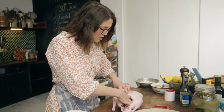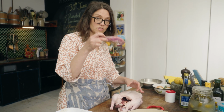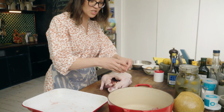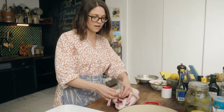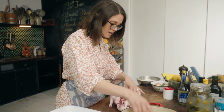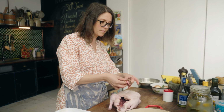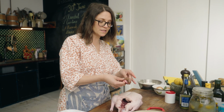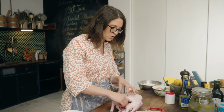So there's some giblets in there, and I'm going to use them in the soup as well. Everything apart from liver. So this neck, amazing. I'm just putting it straight into the pot. I'm going to put some water in, one onion, and it's just going to be ticking away there. I've got the heart here as well. It's going in. One thing that I wouldn't put into my broth is the liver, because it becomes too bitter when it cooks for a long time.